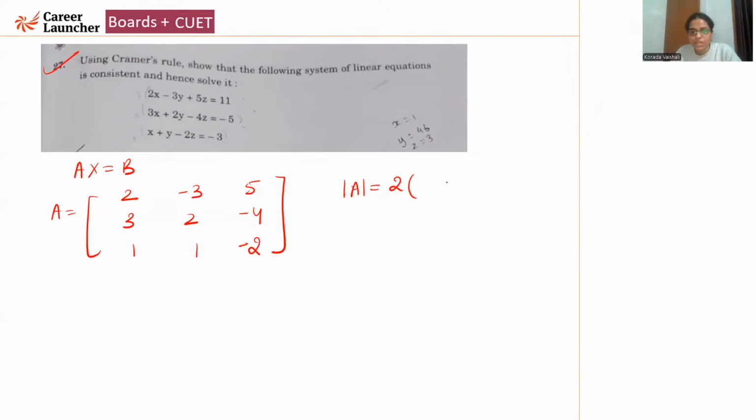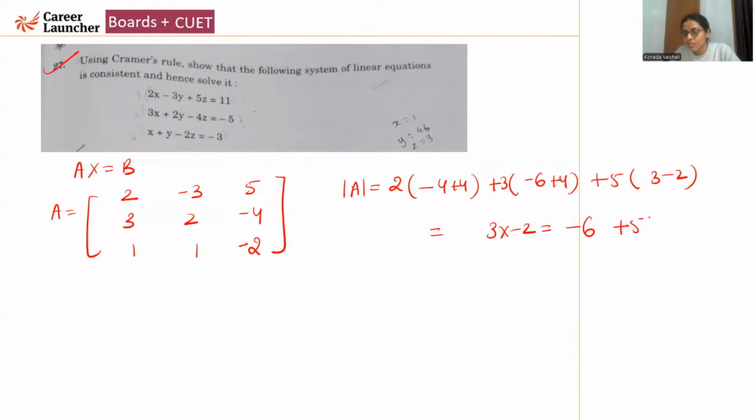How much is it equal to? So I'm expanding it along the row 1. So calculate it from your side and see how much are you getting. So this is going to be minus 4 plus of 3. Then we have minus 6 plus of 4 plus of 5. So this is going to be 3 minus 2. So this is 3 into minus 2, which is minus 6. So minus 6 plus of 5 into 1, which is going to be minus 1. So this means that the determinant is non-zero, right? So क्योंकि नॉन जीरो है, so this means that my solution is unique, or we will also say that it is consistent. So let's move on to the next part where we are going to calculate D of x.